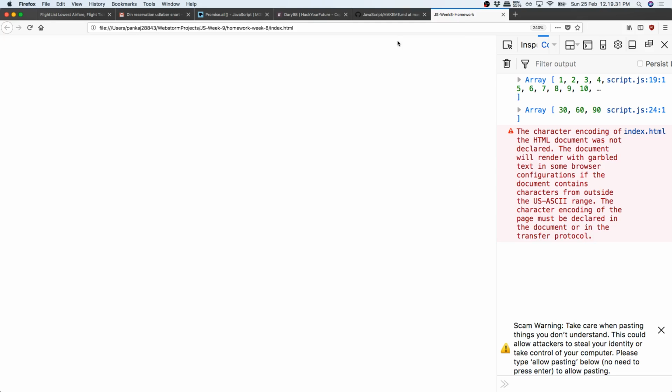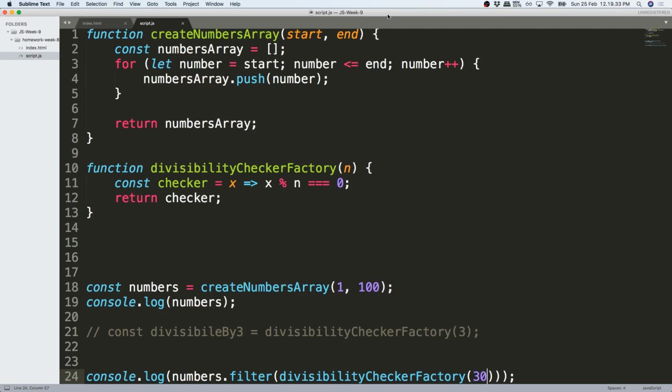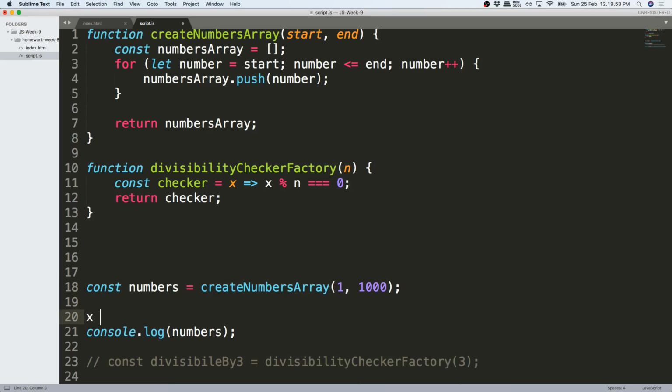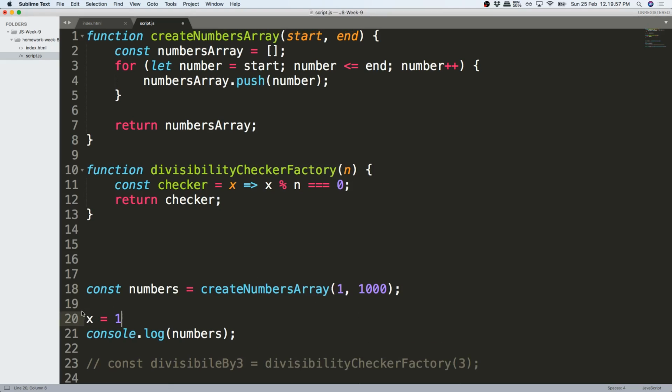Now what it asks you to print is that if you have a numbers array from 1 to 1000, then for each number from 1 to 30, tell me the number of elements which are divisible by that number in the original array. So if x equals 1, then all the numbers from 1 to 1000 are divisible by x, right?